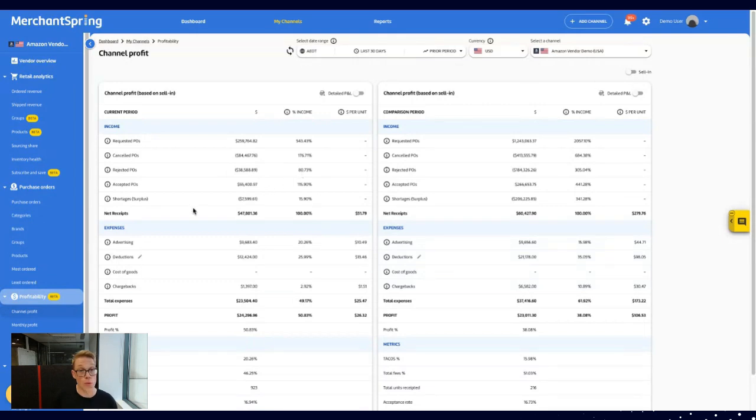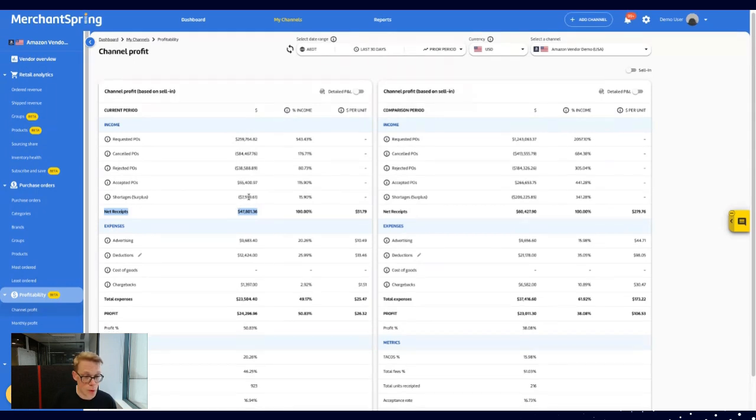So the actual revenue definition that we use for the P&L is the net receipts. So what are the purchase orders and the value of the purchase orders that have been receipted, where Amazon has confirmed that it's been receipted into their warehouse. As you can see, we do provide some reconciliation between all the purchase orders that Amazon has requested, and then how many have been canceled, rejected, accepted, and then any shortages. We show you the bridge to the net receipts, but when it comes to what we consider to be revenue from a sell-in point of view, we use net receipts.